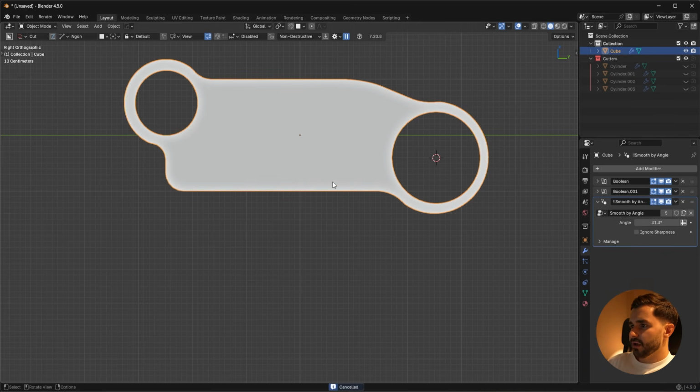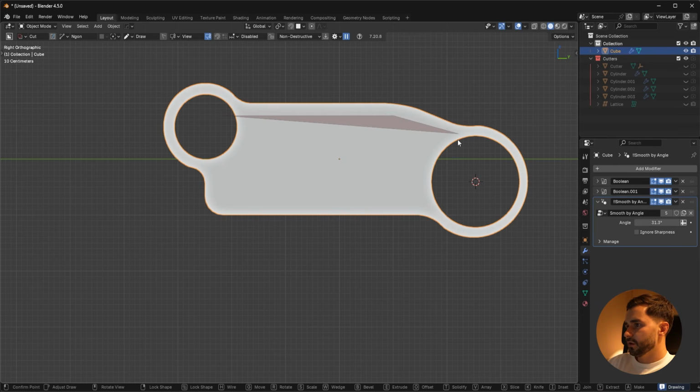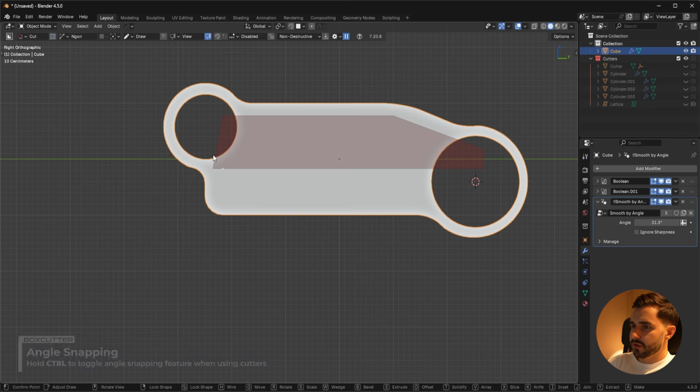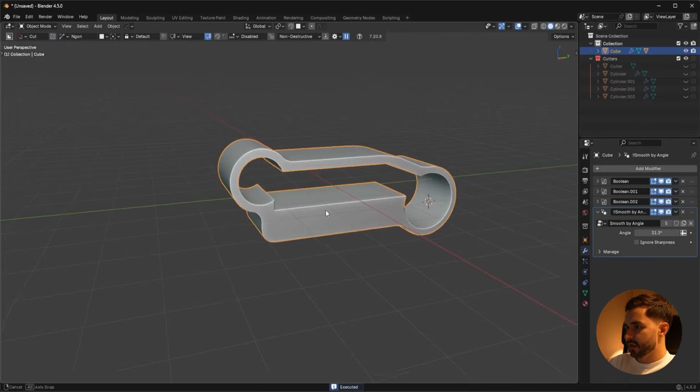What I want to do here is I actually want to, you know what? I think this is fun. I'll show you what I'm going to do in a second. First, let's go in here. Let's cut across to this point. Hold Control to follow the angle of that edge to cut down to that point, and then cut down to this point. And then, honestly, this is fine. We can fix that in a minute.